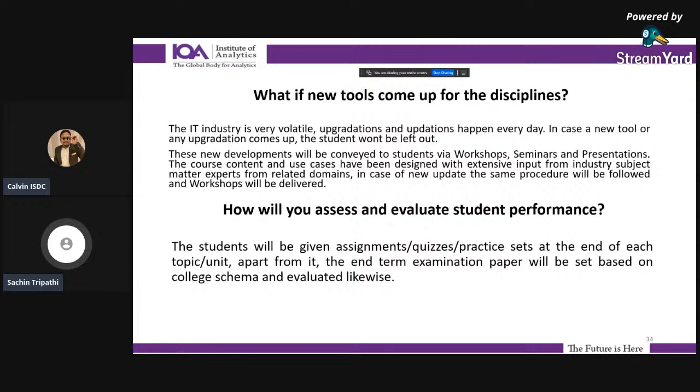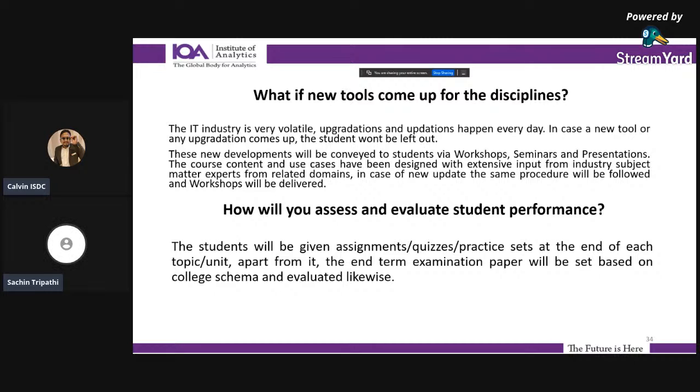It is not there in the curriculum, but we will be providing you workshops and seminars if any tools or techniques come up, as the industry is very volatile, right? It is not constant. Every 2 years, 3 years, the industry is shifting. Don't be afraid. So what will happen? If it is not in the syllabus, we will use workshops and seminars. We will give you 2 days, 3 days hands-on training based on those technologies so that you are not left behind.